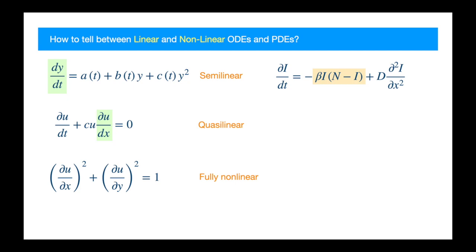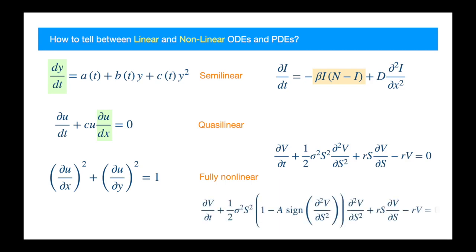If you prefer money to sand, then remember the Black-Scholes PDE. It is a linear PDE, as you can see. But now, if one incorporates transaction costs into the delta hedging, then one gets the Leland equation. You can see the coefficient of the highest derivative depends on the highest derivative. So the equation is fully nonlinear.